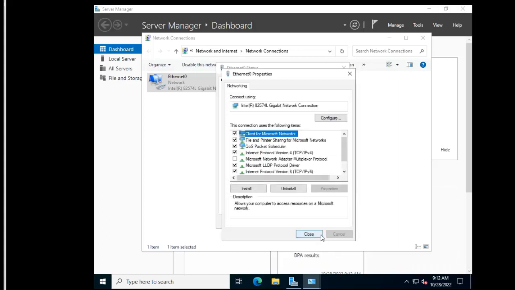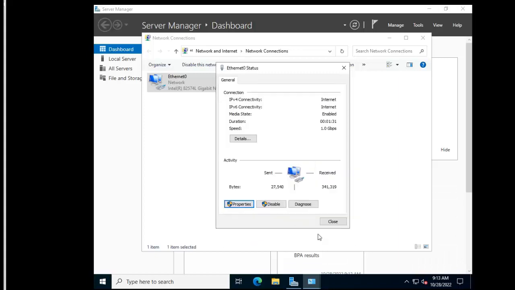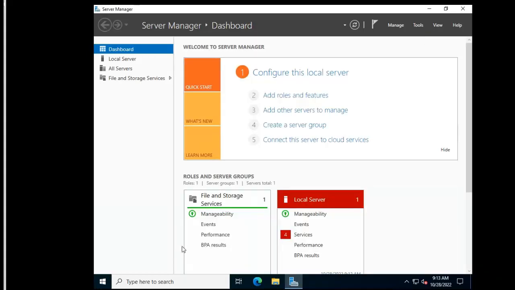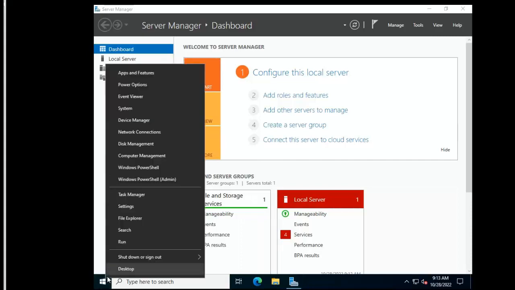Okay, so the server has a new name and it has a static IP. The next step we're going to do is join this machine to the domain. There are different ways to do it.